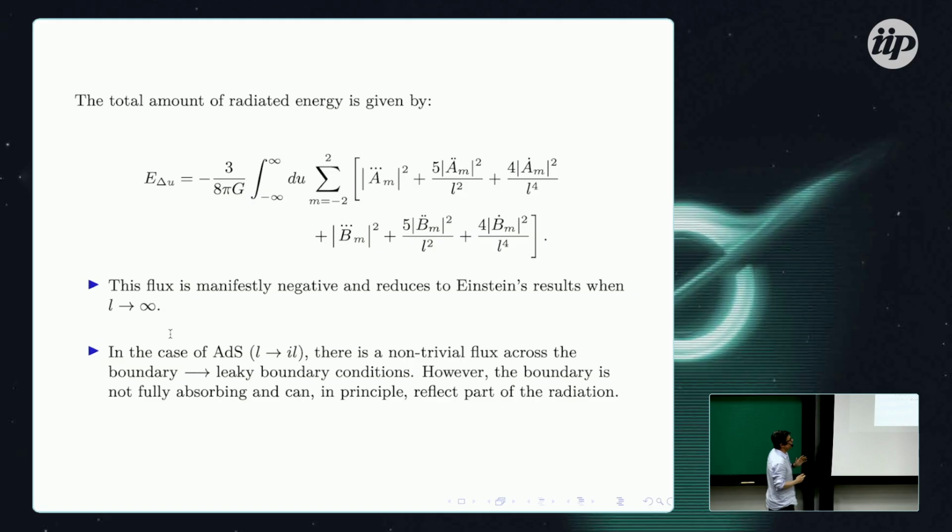So I think the interpretation is that, suppose you have the AdS boundary, and you have some device here in the boundary. This device partially absorbs part of the energy of the incoming wave, and part of it is also reflected back inside the space-time. So basically this describes AdS with leaky boundary conditions. I think it would be interesting to understand how to interpret this from the point of view of AdS. But all these quantities can be computed and are finite, well defined, and so on. So what is the role that they play in AdS? I don't know.